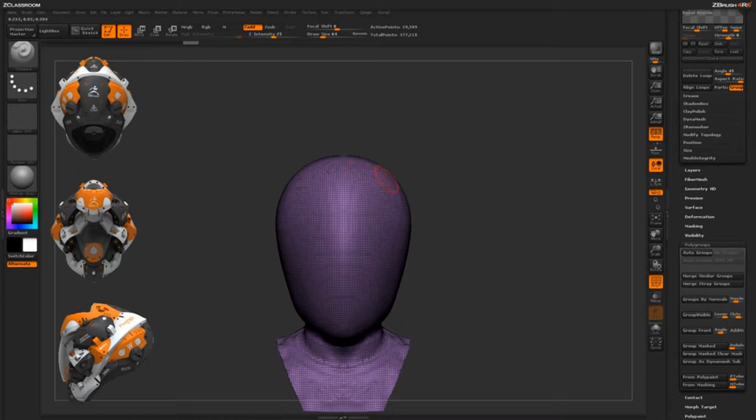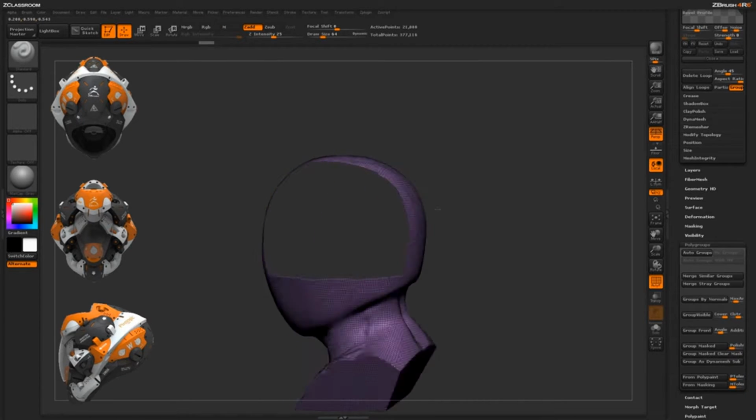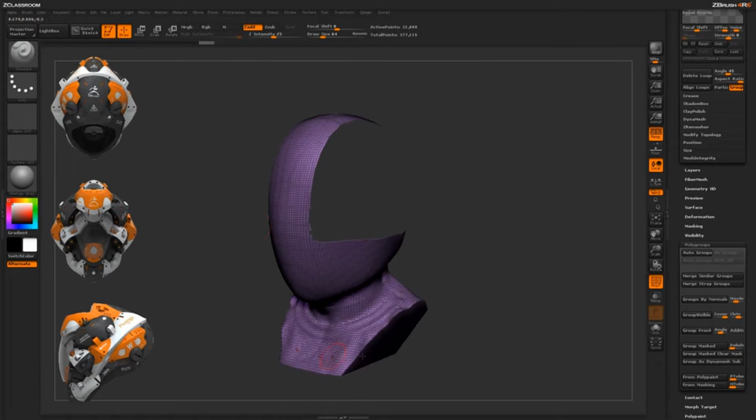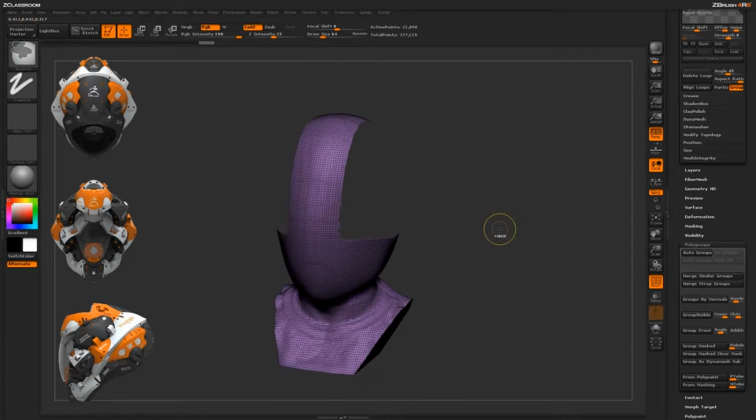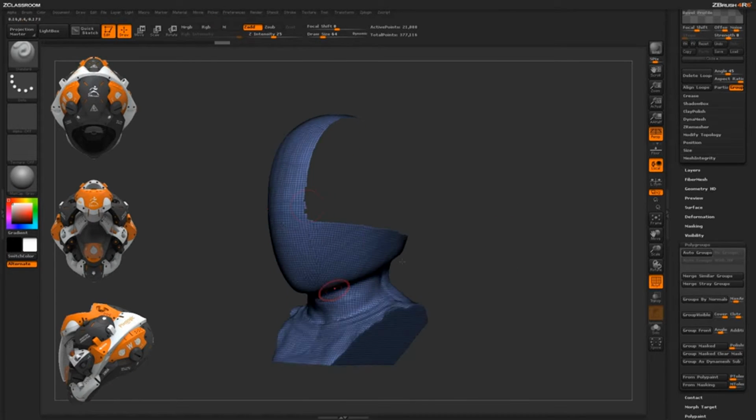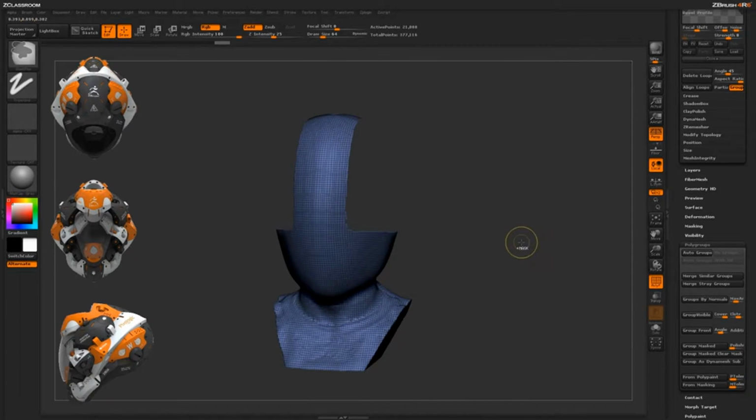Now another thing you can do inside of ZBrush that's a hotkey for this auto group or group visible functionality is whatever you have visible on your canvas. So if I just come to my model here, Control Shift drag this rectangle out, hold Alt and just hide it. And now I'm just going to have part of this model here. So if I just have this visible here and I hit Control W on my keyboard, it's going to give only the visible area a new polygroup. So it's a similar kind of functionality as coming over here and hitting Group Visible.